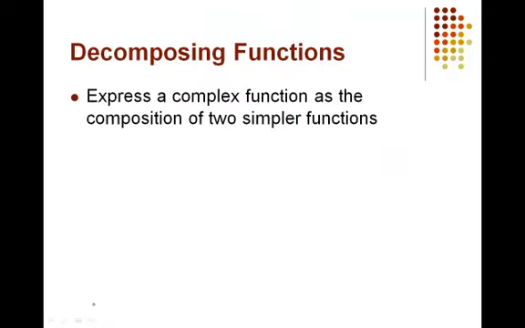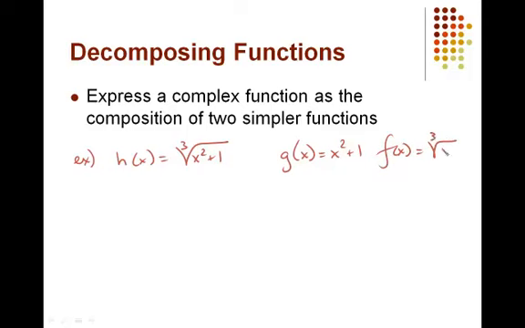The last thing we'll look at is decomposing functions. Now all this means is that when two functions have been combined together, we can do the same thing in reverse and undo the composition. Let me give you an example. If h of x equals the cube root of x squared plus 1, I could say that this came from two separate functions, one being an inside function of x squared plus 1, and one being an outside function of the cube root of x.